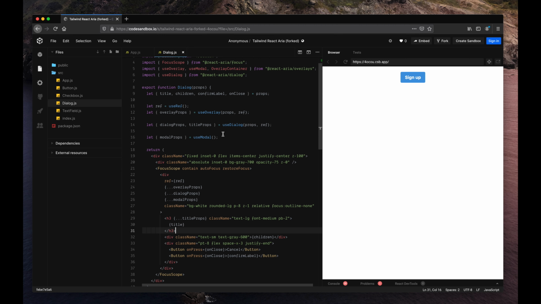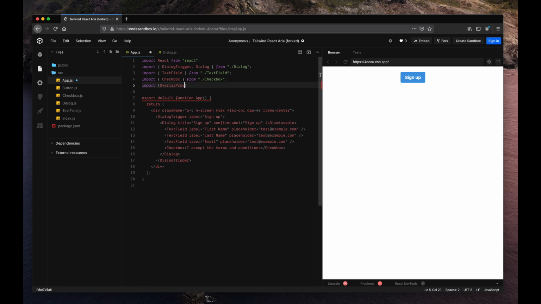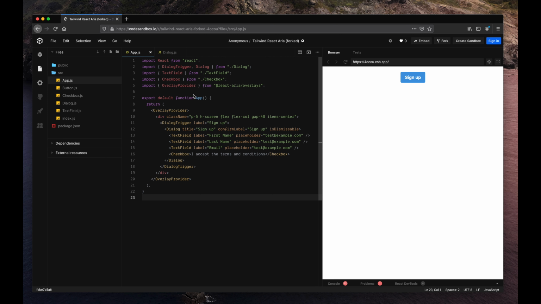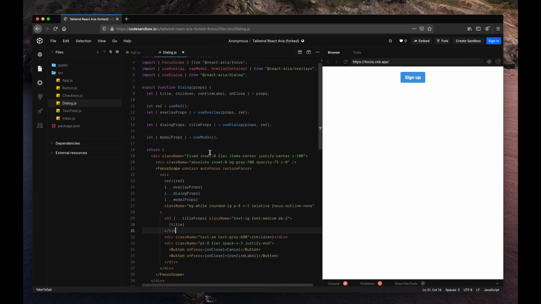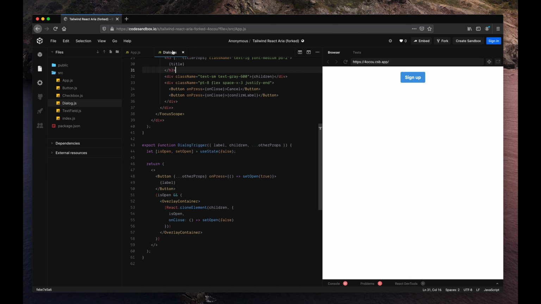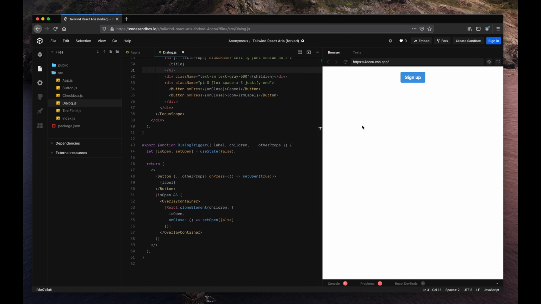So we got that, and now what we need to do is wrap our application actually inside of an OverlayProvider. So I need to import OverlayProvider from React Aria / overlays. And then I just need to wrap this application in that and save this. And so now when a modal opens, this useModal is going to indicate to the overlay provider that, hey, there's a modal open now. And then this OverlayContainer is going to keep track of where the boundary is between the modal and the rest of our app.